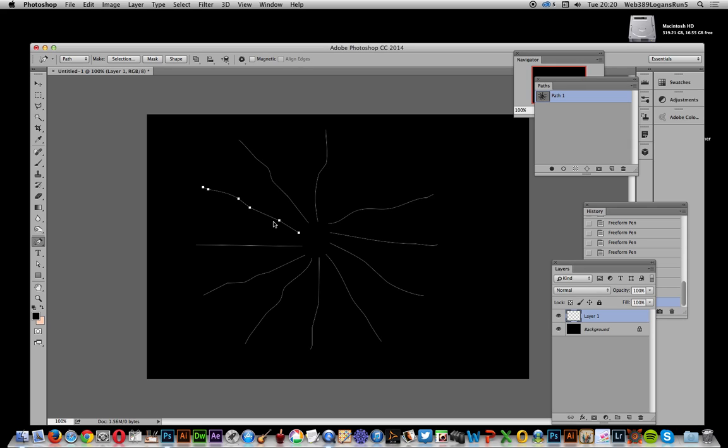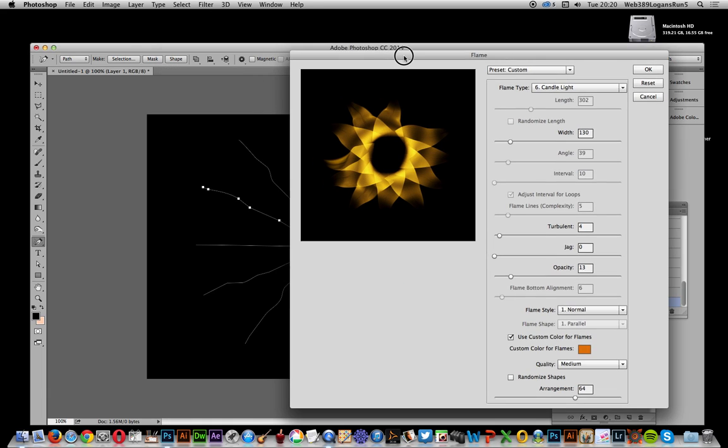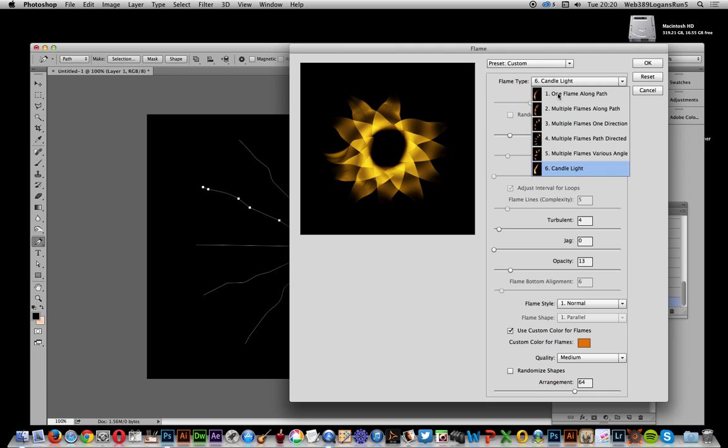And personally, the best one I find in this, and of course there's lots of different features, is this one, candlelight. There's other options, some work better than others. Candlelight's a really nice one for this sort of thing. It doesn't give you some of the options, like angle and interval, that you can't change, but the turbulence settings have all been set down to 0 or basic 0. Opacity gives a see-through effect. If you push it up, it just becomes one solid.